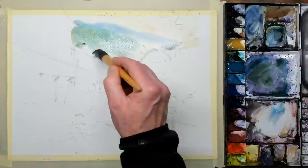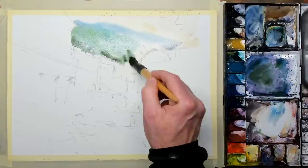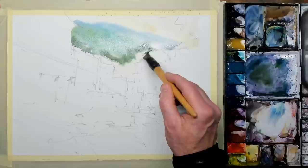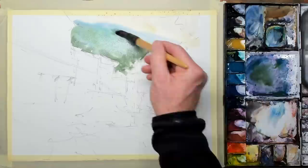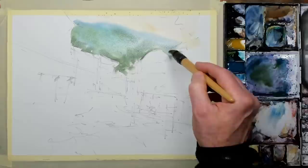In this first painting stage or phase, I'm aiming to cover almost all of the paper, except those objects that I want to keep fairly light or I want to handle in a particular way. So anything that's going to be bright or white, I'm going to be painting negatively around those as carefully as I can. So, for example, the dome of the museum, just where I am right now, the dome of that museum, and the bus, and maybe some of the windows on the left-hand side that are catching some lights or some reflections, I'll paint around those as well.